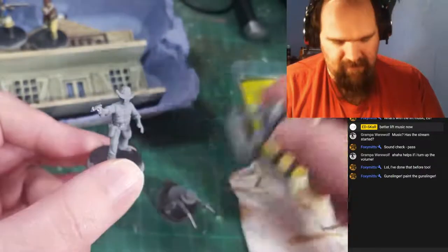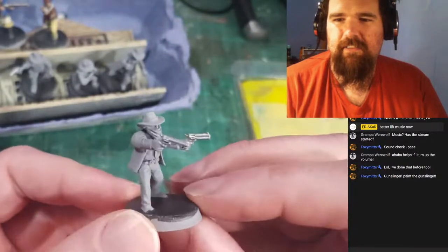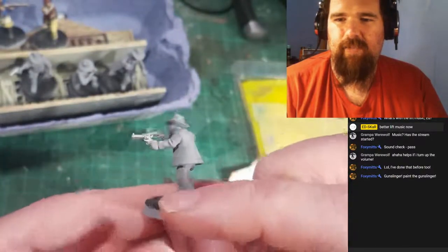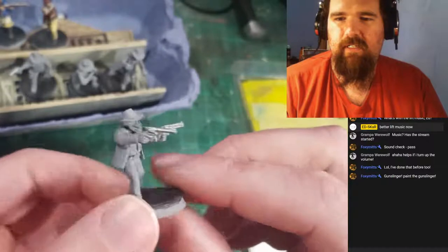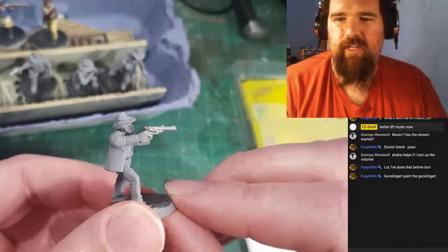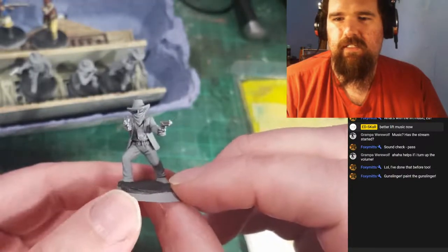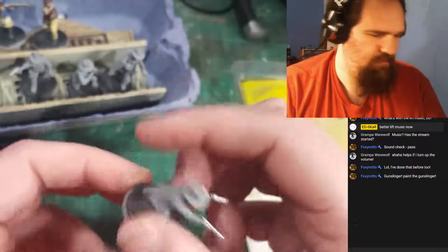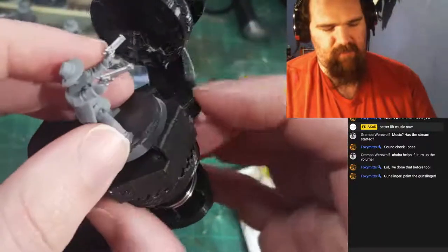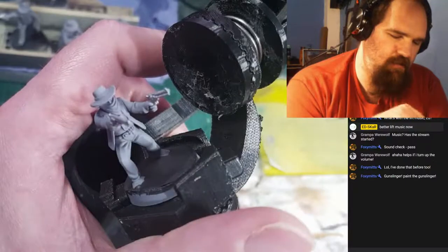Gunslinger, paint the gunslinger. So Foxy Mitts is voting for the gunslinger, with a mismatched pair of pistols. We've got what seems to be a Colt Peacemaker on this side, probably. And then this is definitely a top break, probably a Schofield. And a bandana covering pretty much all of his face. There's things we could do with this. It doesn't really matter what the order is, but if chat is demanding the gunslinger, we can paint the gunslinger.